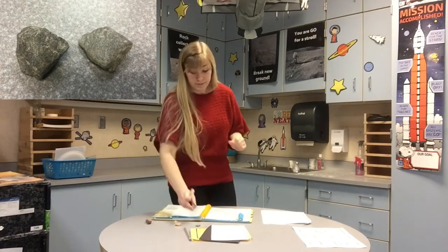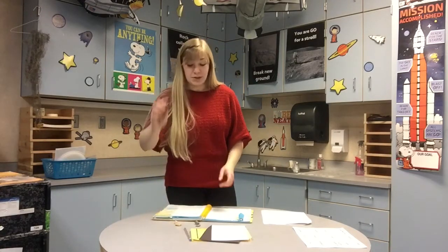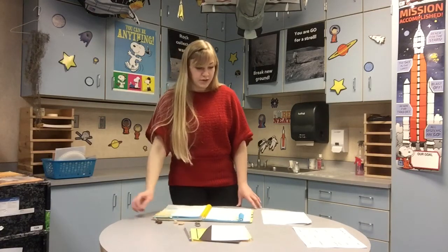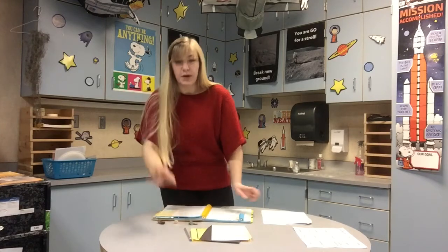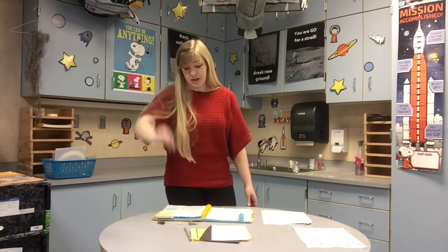I wonder if I could use this rock to break the scoria. Some words we used to describe them were how rough they were and how heavy they were. You can also talk about their shape — these ones are pretty round, this one's round, this one's pointy even though they're both tuff, and the basalt's pretty pointy with every corner coming to a point. I can also talk about their size — my rocks are all about the same size. However, I do have one bigger piece of tuff and one tiny piece of tuff. Tuff normally comes in different sizes.